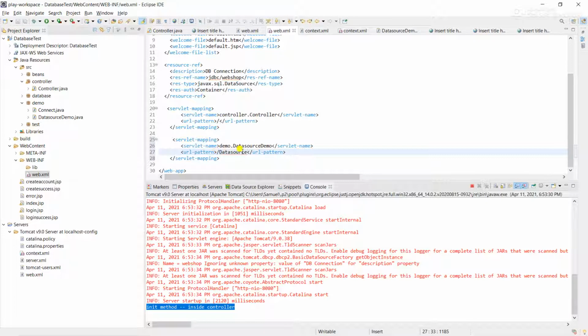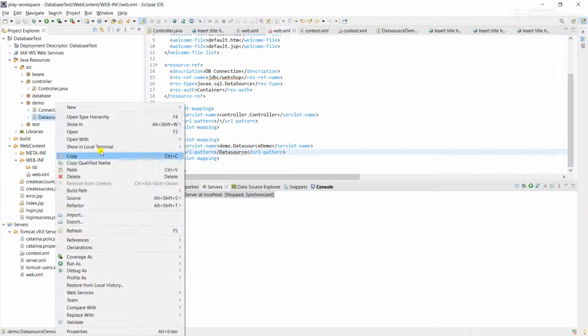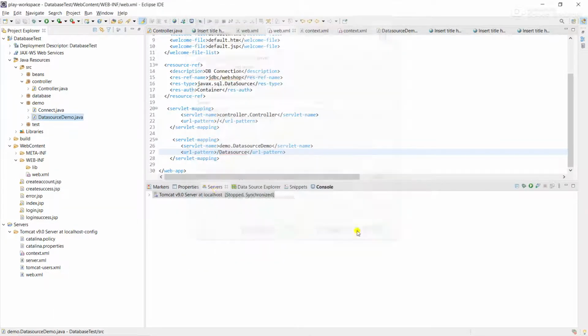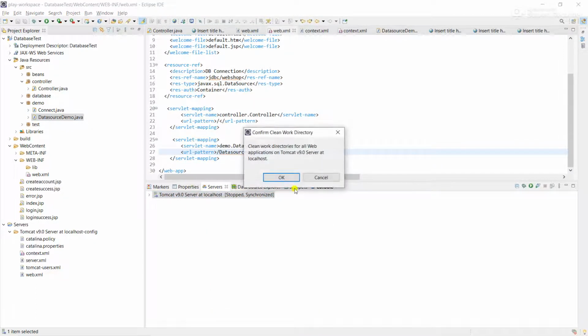Let's save this. Forget about the spelling. So we see these changes. Let's stop our server. Let's run it again. Let's clear the cache inside the server. Let's just make sure that everything is clean.